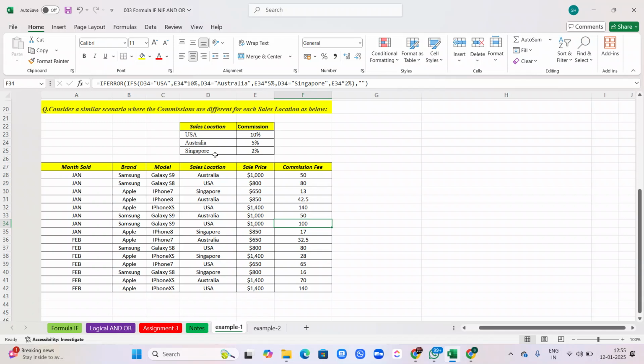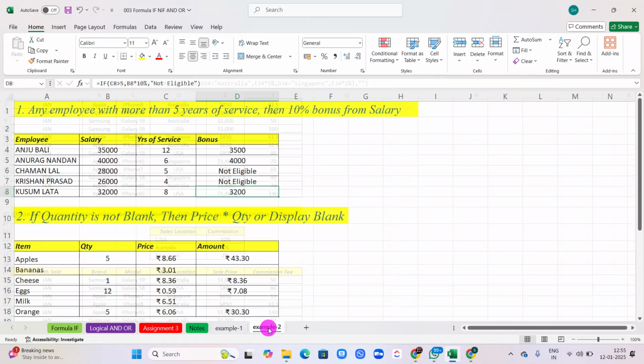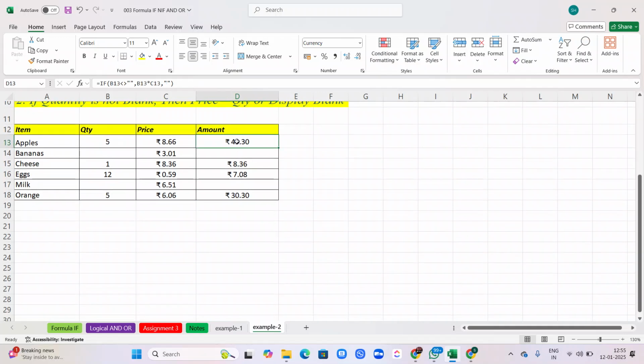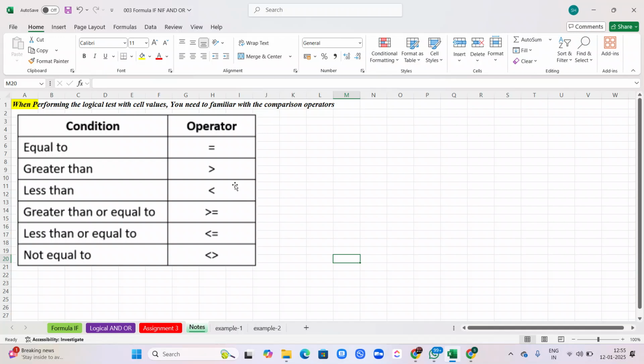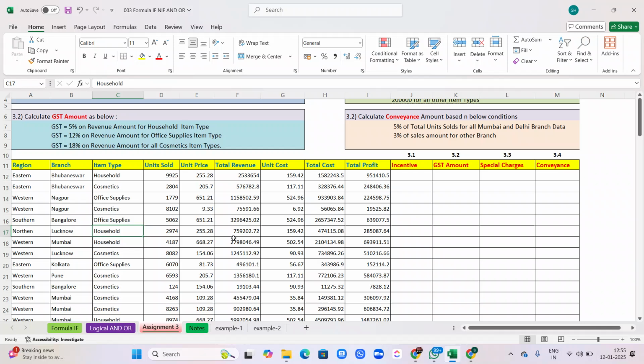Both criteria are mentioned here, so you can refer to example 1 and example 2 just for reference, and try to take the help of these notes on where the operators can be used and when they cannot be used, or try to analyze that and work on this assignment 3.